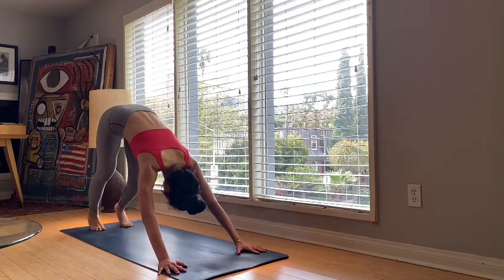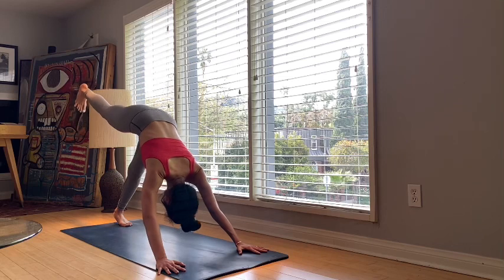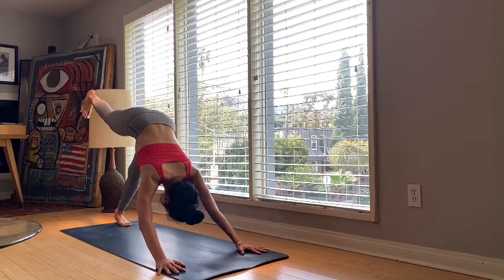How are you feeling so far? A little sweaty? Inhale, right leg up. Pause, gaze back. Make sure your right toes are pointing down towards the mat. Close your right hip. Inhale, find length through your right heel.